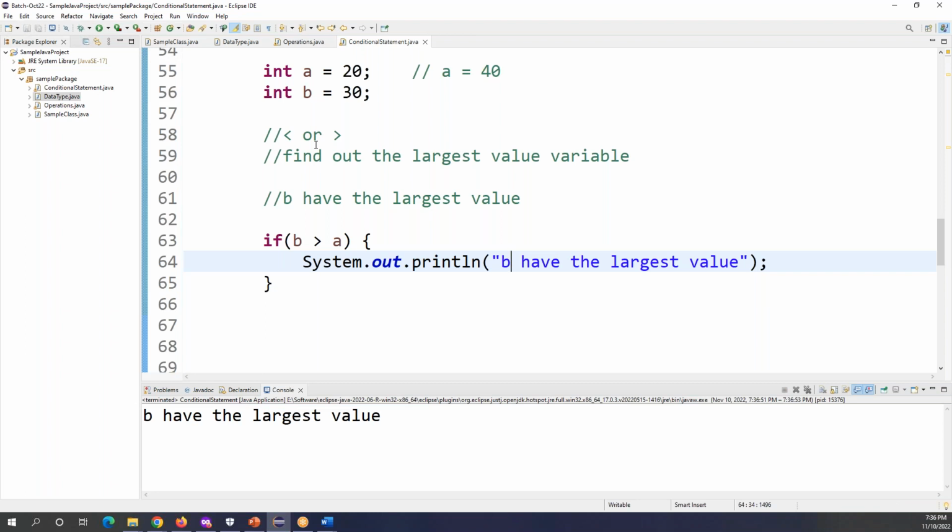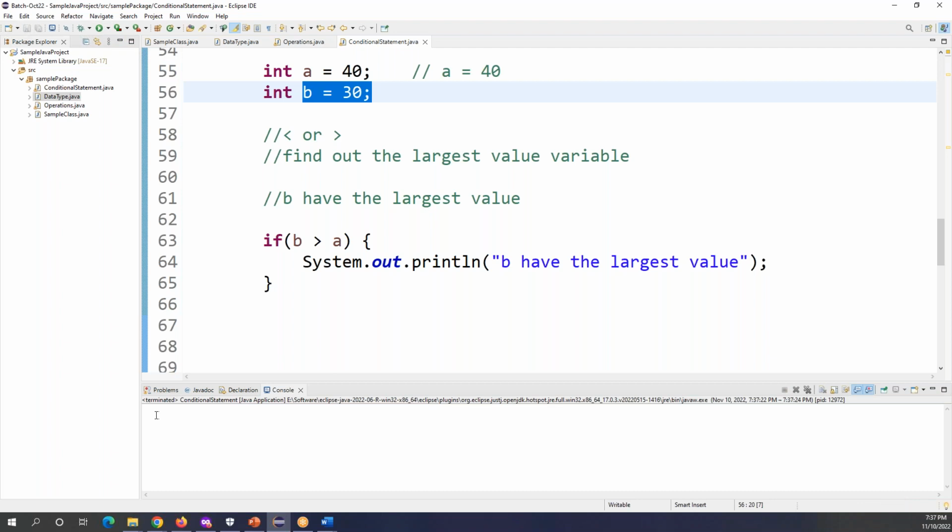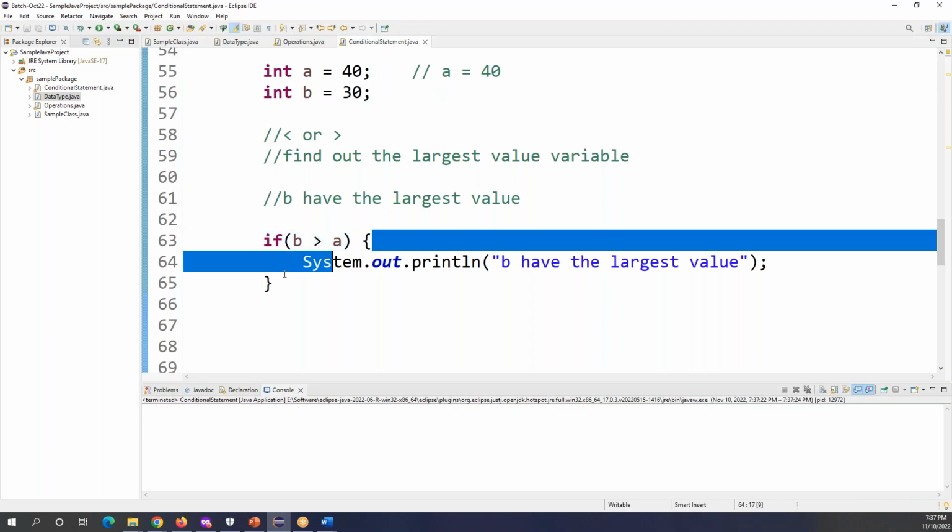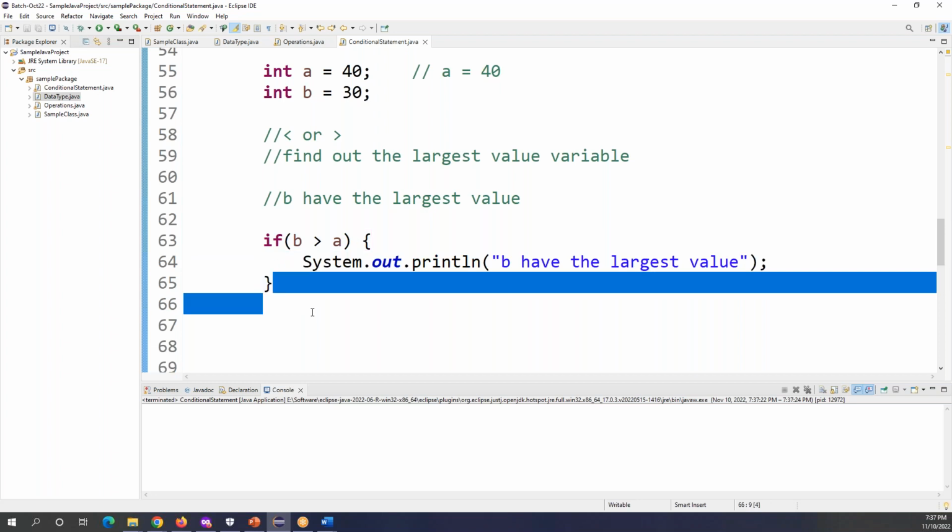But you always have to think that my input can be anything. Based on the input, my program should handle that input. Sometimes B can be the largest value, sometimes A can be the largest value. So what will happen in that case? Let's say I have an integer A as 40 and B as 30. If I run this program, it will not show anything, because the condition is not true and I didn't handle the else part, the false part.